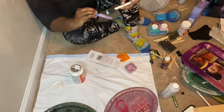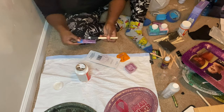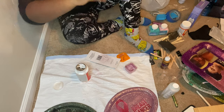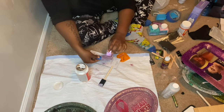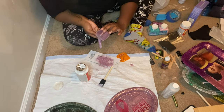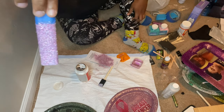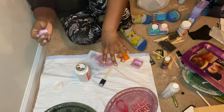I'm gonna just coat the whole lighter again, but it's not gonna be very big. You guys will see, I'm gonna show you. Like this, a little white, but you can still see the glitter. All right, so then I'm just gonna do the same thing. All right, bam. So that's how it's supposed to look. It's easy, simple. And what I like to do is just set everything here overnight.